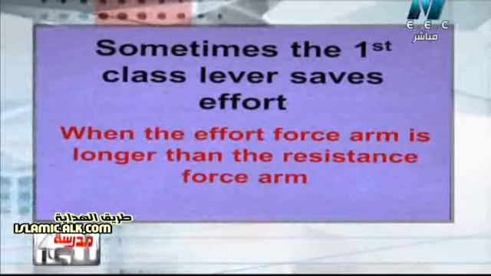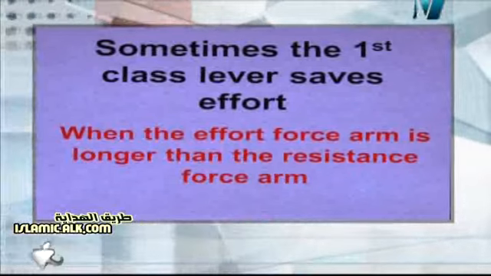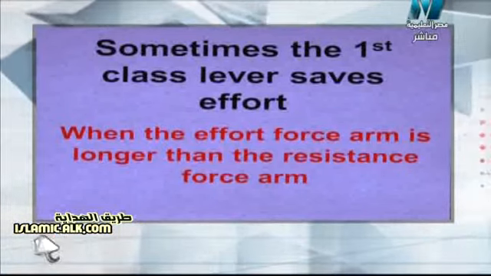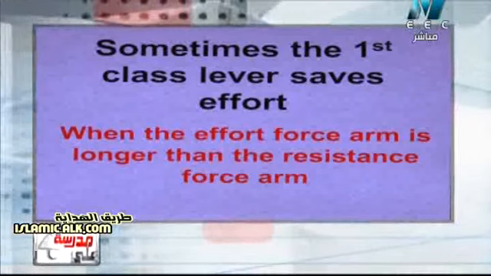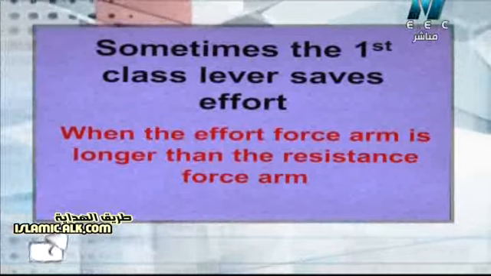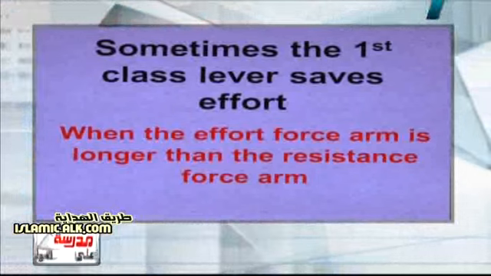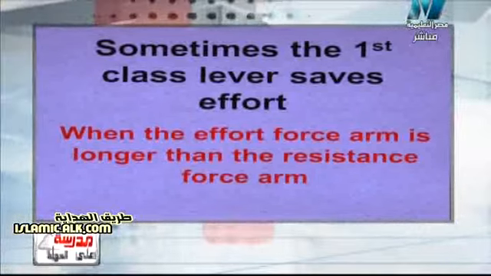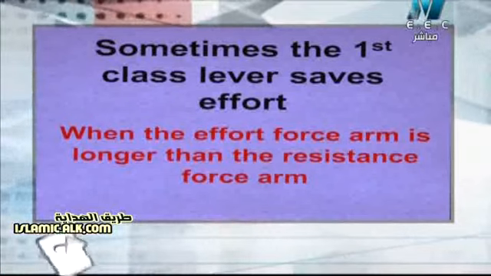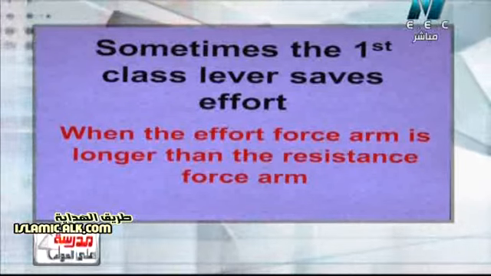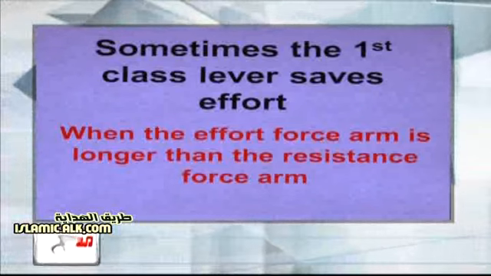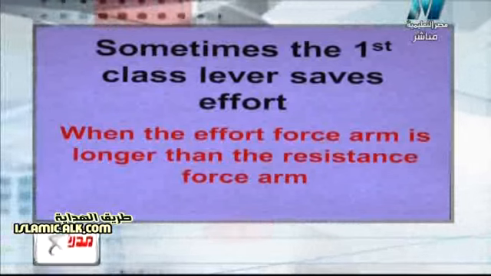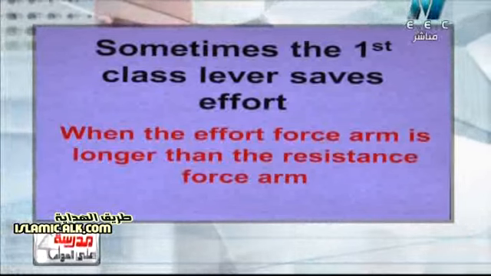There is only one condition for the lever to save effort: when the effort force arm is longer than the resistance force arm. And this condition is always found in second class lever, and sometimes found in first class lever. But it's not found in third class lever. So third class lever doesn't save effort, doesn't have mechanical benefit, or doesn't conserve effort.